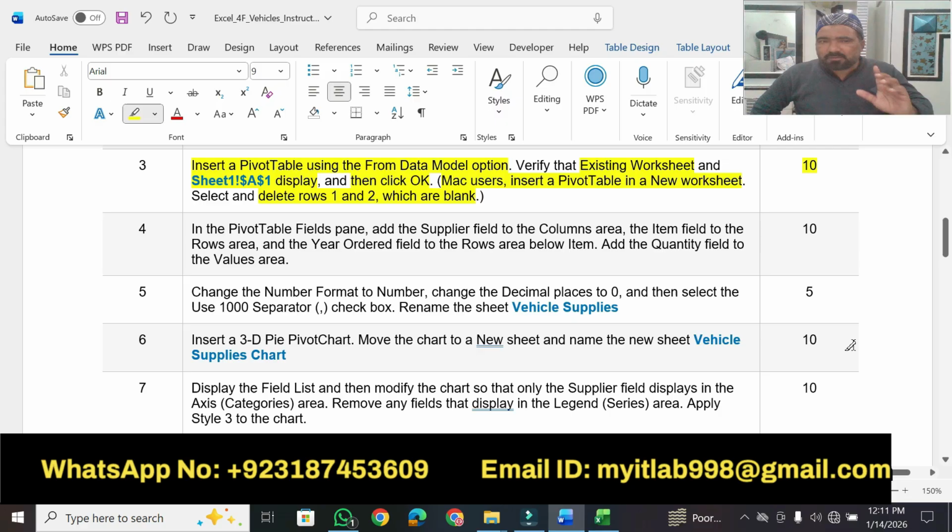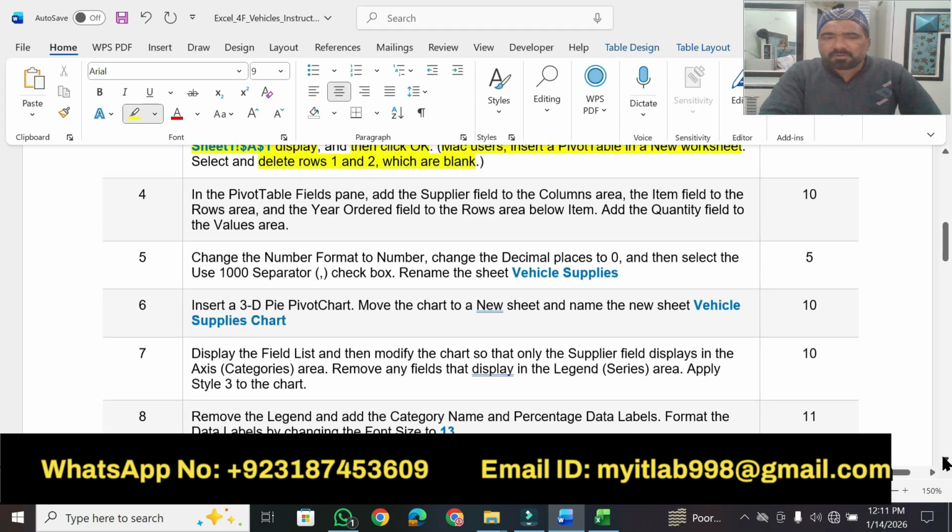In question number 3, we insert a pivot table using the From Data Model option, verify the existing worksheet and Sheet1 A1 display, then click OK. Then Mac users insert a pivot table in a new worksheet, and select and delete rows 1 and 2 which are blank. We have earned 10 marks from there. Now we are moving toward question number 4.